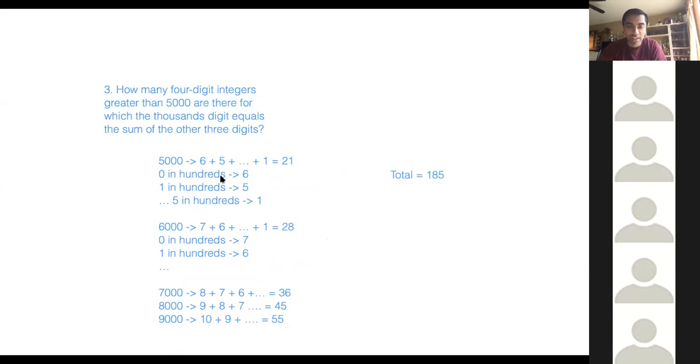Okay, so this works. It's a little bit more computation to make sure we count everything for each case and then add these up. But we get the right answer here, 185. Any other methods of doing this? I see a few other people got 185. Did anyone do it a different way, or everyone did it this way? I did it this way. Okay, so let's discuss another way of looking at it. So we've discussed this method a few times before, the stars and bars method. Any ideas of how this could be applied here?